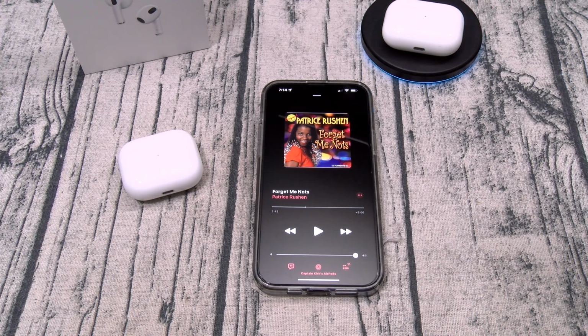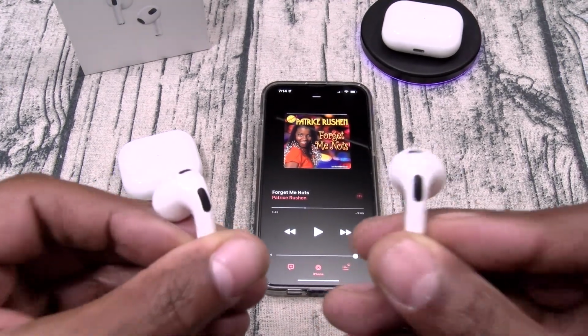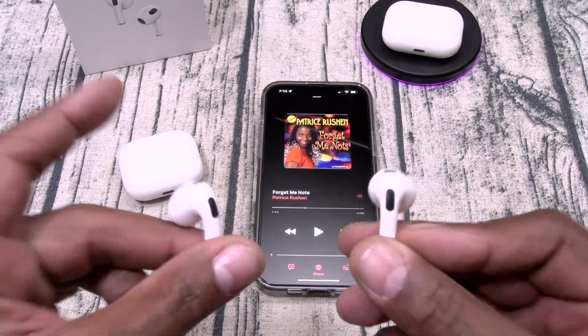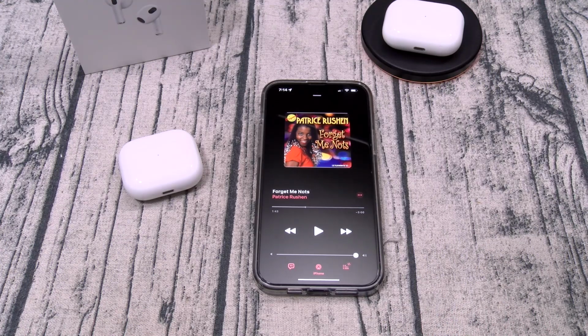If you're working in an office building and you got people around you, you're not gonna want to be isolated from everybody. But the only thing about open earbuds like these, it's a lot of sound leakage. So people that are sitting next to you gonna hear you. If you're playing max volume, they're gonna hear your song, and you're gonna hear a lot of outside noises. So I'm not even gonna bother taking these outside and testing how they sound versus the AirPod Pros with noise cancellation. I can hear my voice, like I said, like if I got on transparency mode.